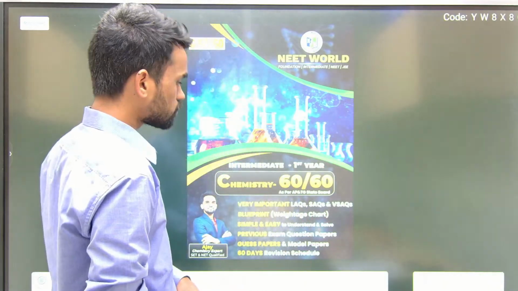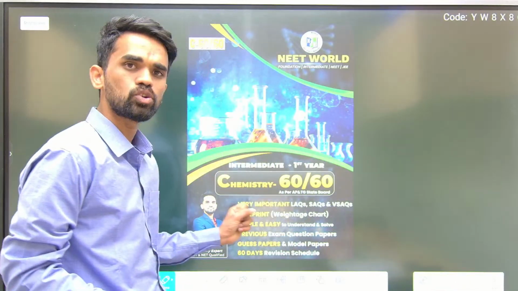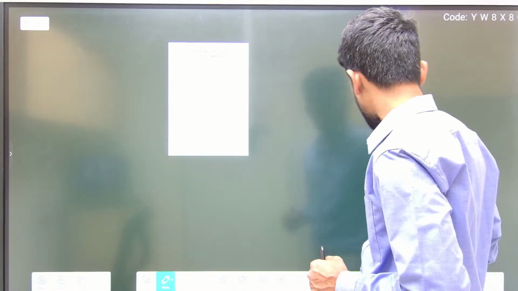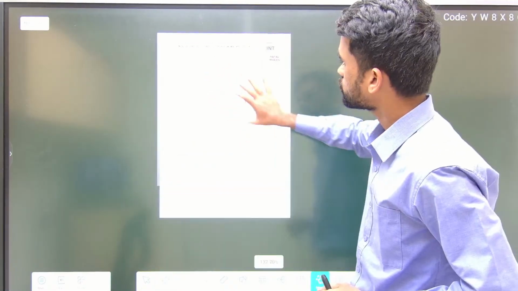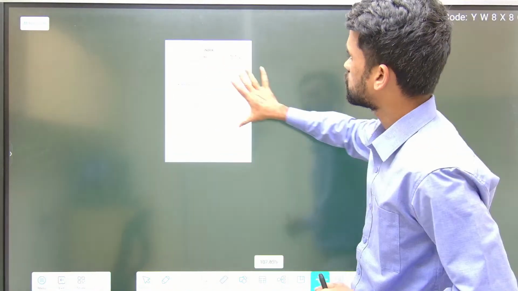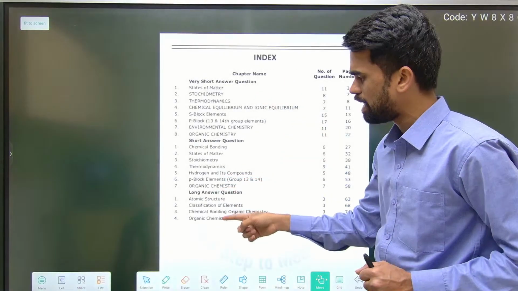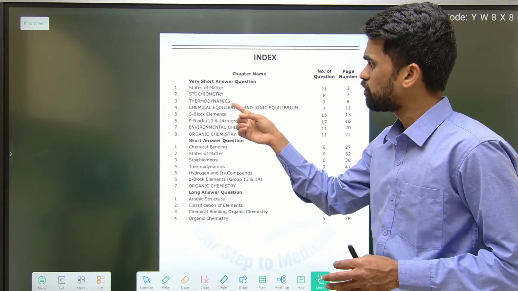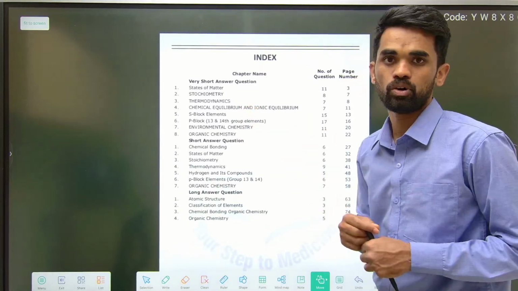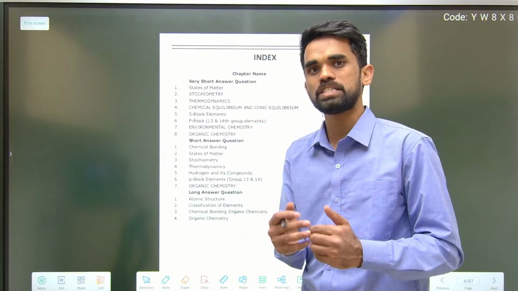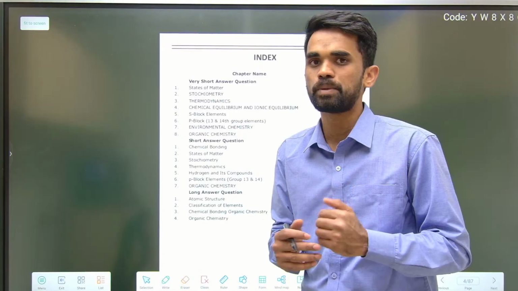In the last class I discussed the LAQ questions, that is the 8 marks questions, from this complete chemistry part. All the 3 questions from section C, right? If you look at this, this is the chapter wise weightage. I have discussed all the 8 marks LAQs, 4 marks questions are under discussion now, and a few 2 marks VSAQ type questions are also discussed. If you haven't watched those sessions, you can go through the live playlist of this channel and watch all of them to make your preparation more effective.